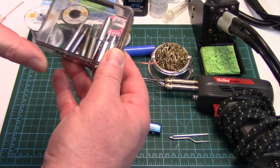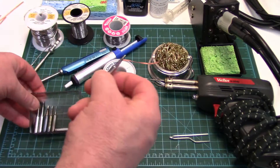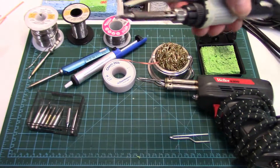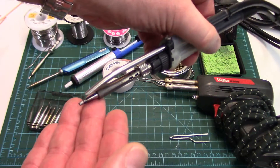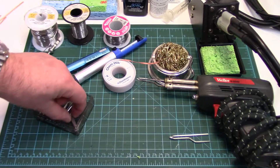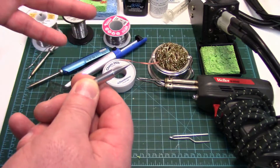May as well talk about tips. With the soldering irons, whether you get these type — these have a really quick interchangeable tip. The soldering iron uses a T18 tip that slides over the heating element. You generally want a few of these depending on what you're doing for RC wiring work and connectors. I like a nice wedge tip — it's got more thermal mass, more surface area to conduct heat, a little more thermally efficient. For circuit board work you can use a conical tip. The problem with conical tips is they taper down to such a small size there is heat loss — the heat doesn't readily migrate to the tip, but they work.